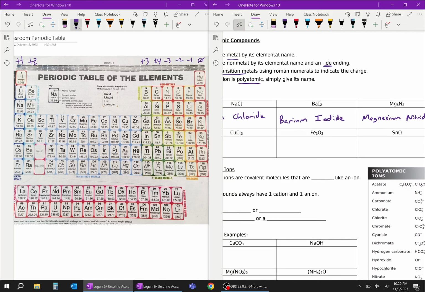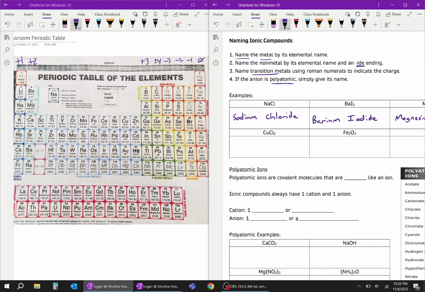or last class, sodium will always have a positive 1 charge. Chlorine will always have a negative 1 charge. So the only way to combine sodium and chlorine is to have 1 sodium for every 1 chlorine. Therefore, I don't have to tell people how many sodiums and chlorines make up this crystal because there's only one answer. It's always 1 to 1.